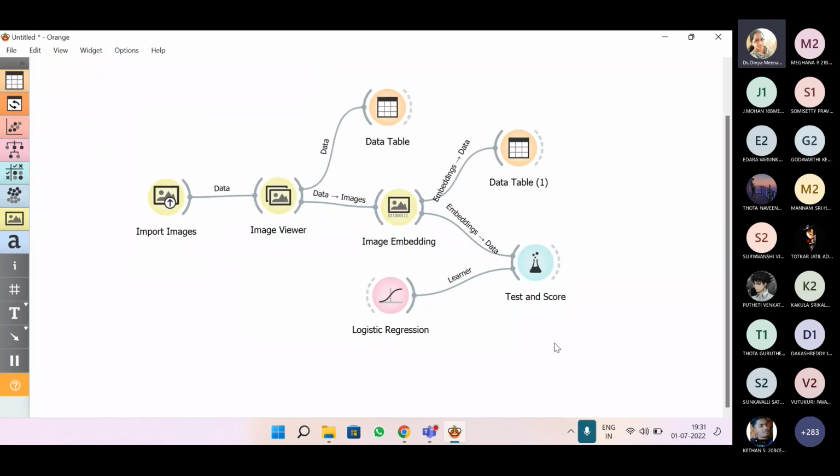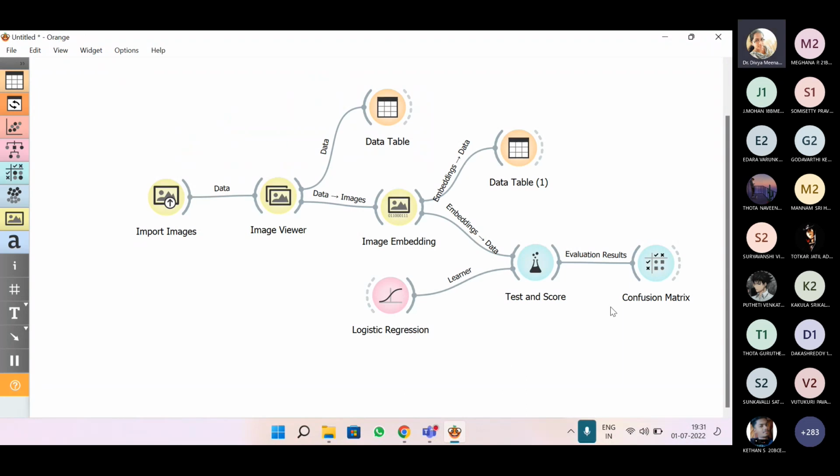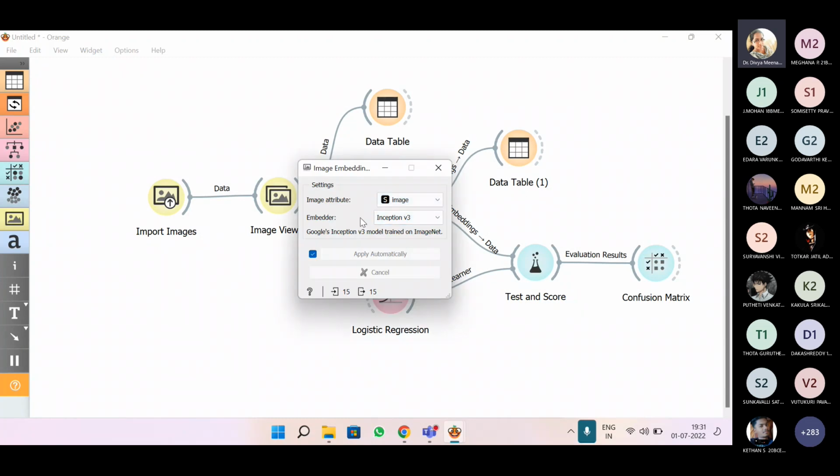So this is the performance of our model. Now, if you want to view it in terms of a confusion matrix, although we don't have any negative classification, for namesake let's see it with the confusion matrix. As you can see, everything is properly classified. There are all zeros; misclassified is nothing. That's really a good thing. Now let's take the case of another embedding. We saw it with Inception V3. Now click on the embedder again and click on VGG16.